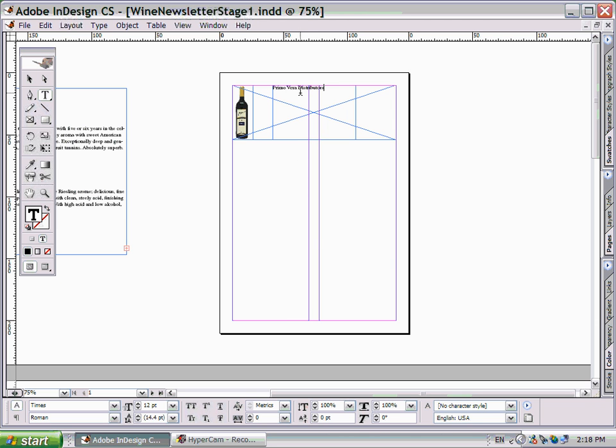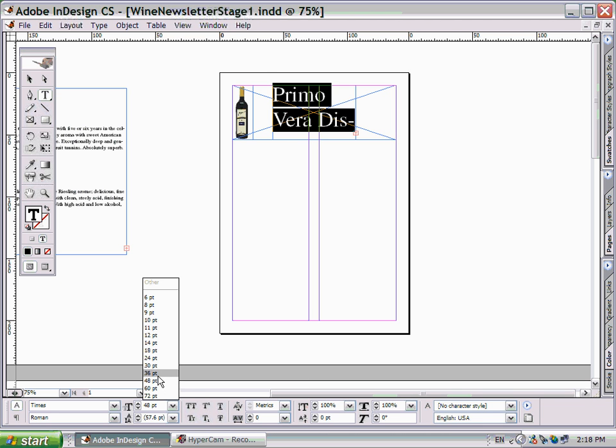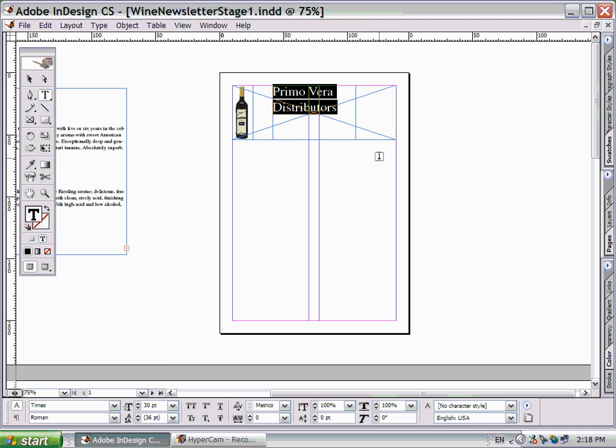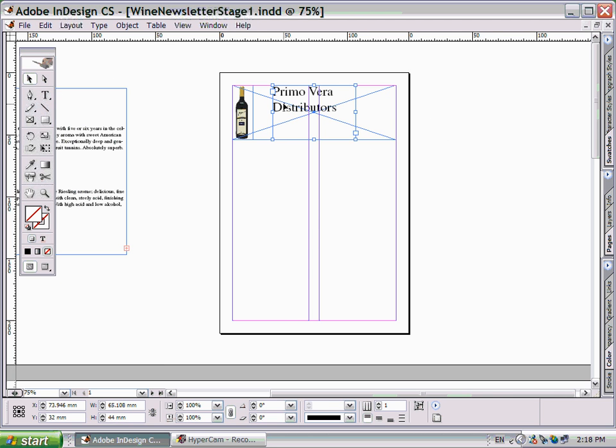Now clearly that text is far too small. We'll drag back over it and adjust the height of that text. We'll pick down here, we'll pick say 48, that's too big, isn't it? We'll go to 30 point seems to be reasonable. Now don't get tempted to move the frame around to position the text in the way you want it. We can do that later.